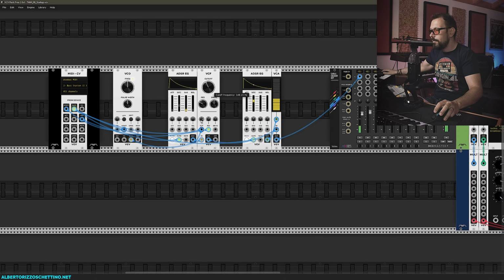So this is a little bit too short. Let's see here. Say I like this. Do we want to drive it more? Okay, I'm gonna keep it here.